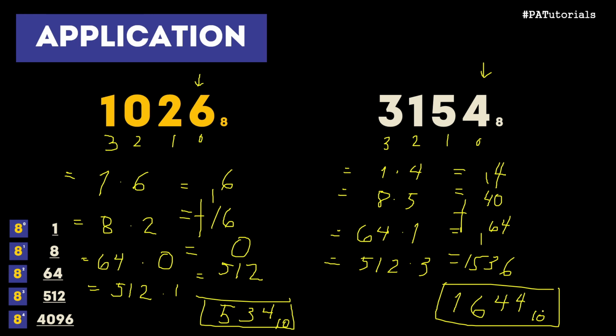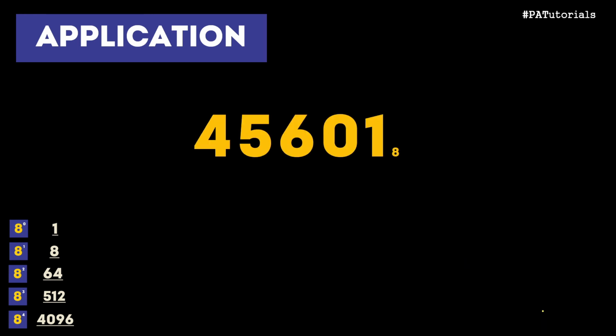Now, let's try this next example. We have here 4, 5, 6, 0, 1, base 8. Again guys, i-erase natin yan lahat sa powers of 8. And that would be 8 raised to 0, 1, 2, 3, then 4. Okay? So, same concept lang as kanina. Dito tayo magsa-start sa pinaka-right.